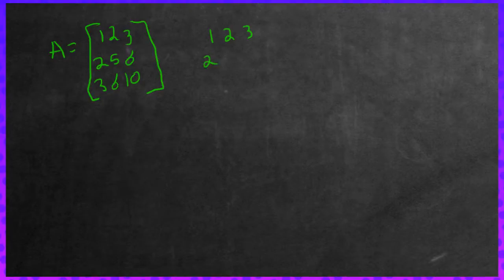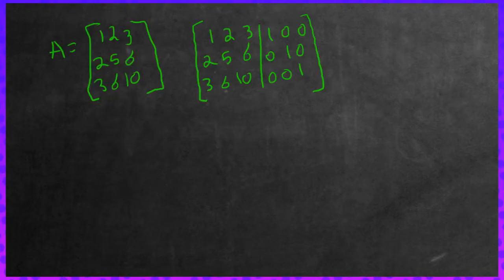So 1, 2, 3, 2, 5, 6, 3, 6, and 10. We're going to be dropping a line on the right-hand side. Sorry, I can do better than that. Drop a line, then include an identity in there. So the identity is what you see right here. You could be very familiar with it. We're just going to include that there alongside it and kind of shove it inside the matrix.